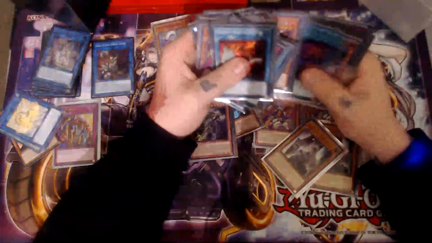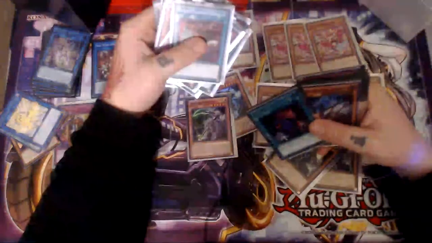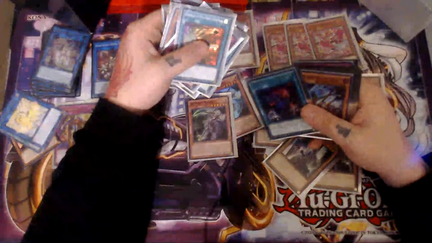It is my Prison. Get the rest of my Prison, because Prison's like the ultimate on-chain search card.